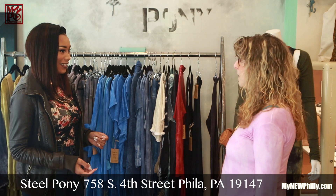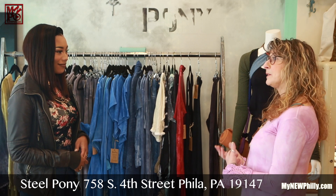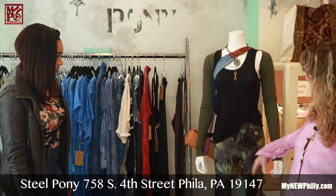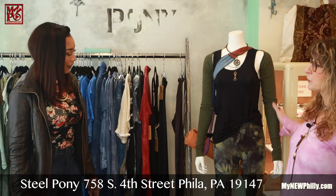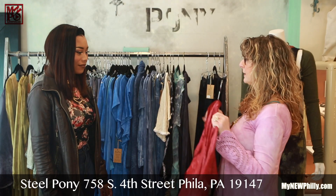What exactly is that? So athleisure wear is a concept of clothing that you can wear from the gym all the way to dinner. Something like this — a legging that's a very cool double dye with the tank. And this little shrug is great because if it's cold out or in the beginning of yoga, it's cold.